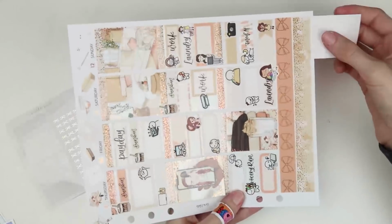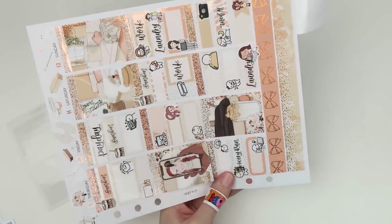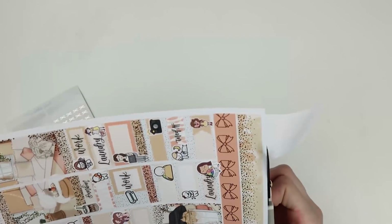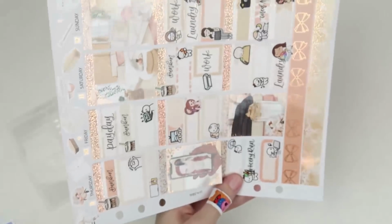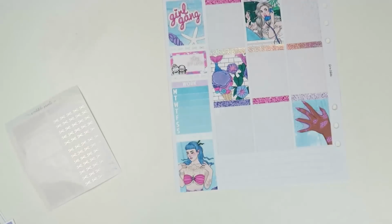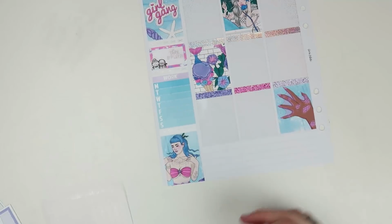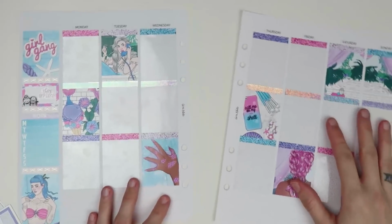So as you can see, I have not filled out the spread yet, but it's only been a couple days since I did it. I didn't get it all the way. Hold on. You're just a little tiny bit left. Perfect. Oh, she looks fabulous. Okay, so I figured that out, which is always exciting and good.